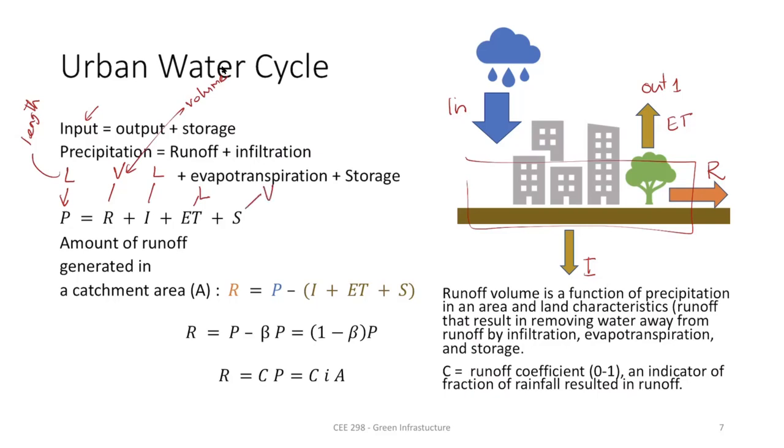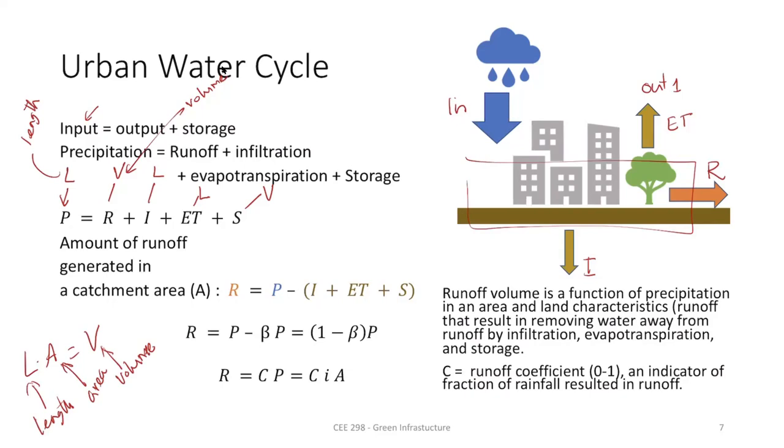So now you cannot add length to volume. What that means is you have to change precipitation. Anytime you see length, you are also normalizing per unit area, okay? So that means there is an area term there. If you actually do the calculation here, you have to multiply length times area to get volume. So this is length, volume of water, and this is area of the watershed. When they say precipitation is already normalized to area, you already account for that area. But if you are actually doing the mass balance, you have to multiply by the area of the watershed. This is just an equation written so that you know what that means.